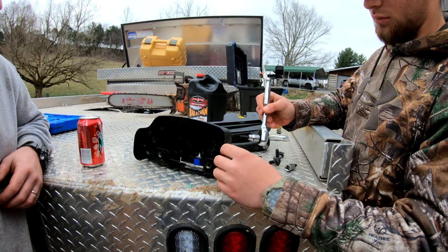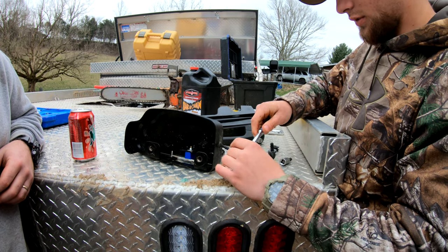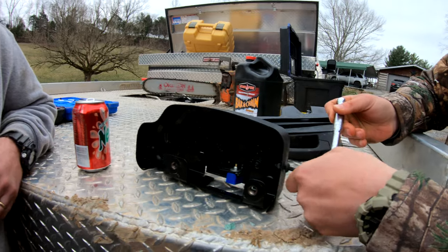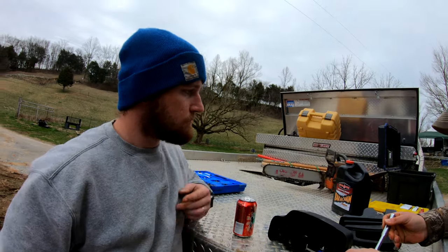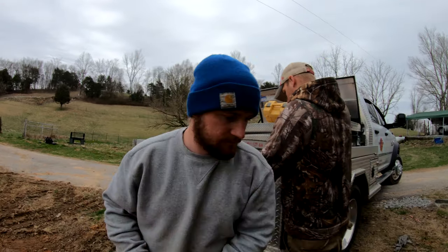Okay, so we're thinking this thing right here, this plastic piece, might be in the way, so we're gonna take it off. That bolt and that bolt. Gotta get those off right quick. So while he's doing that, me and this goober right here in the blue boggin, we're gonna go over here and unbox the window and see if it's right, ain't we, Malachi?